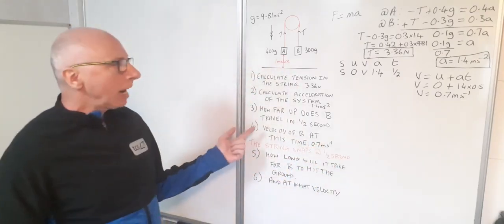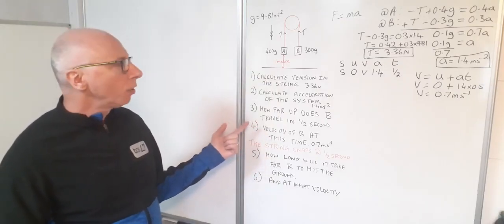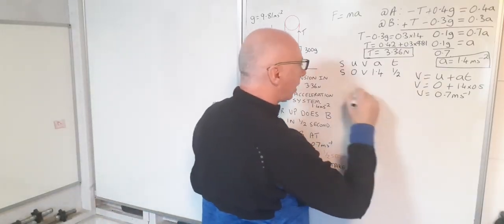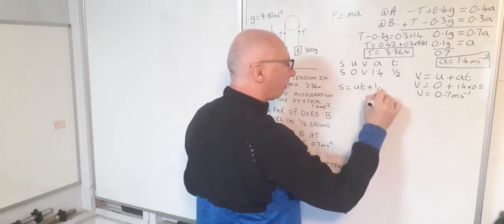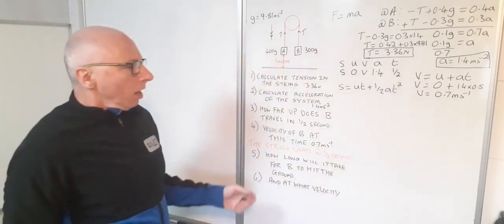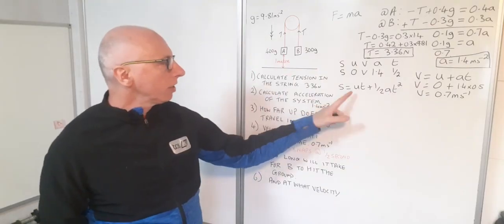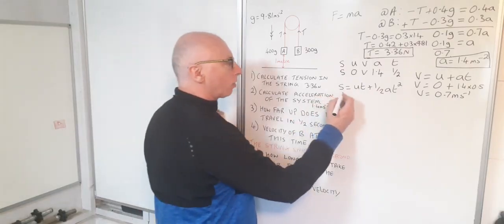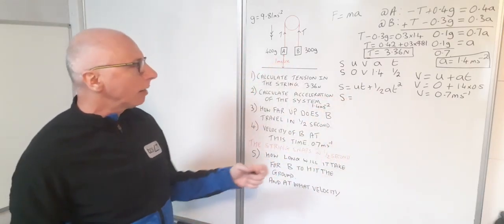Okay, now we need to find displacement. So for displacement, what I could use is the formula S equals UT plus a half AT squared. So I'm going to put that underneath here. So S equals UT plus 1/2 AT squared. Okay, now let's put all the variables in that I've got. U I've got, T I've got, A I've got, and T again I've got. So S is also what we need to find. So handily that's on the correct side of the equation, so I don't have to move things about.